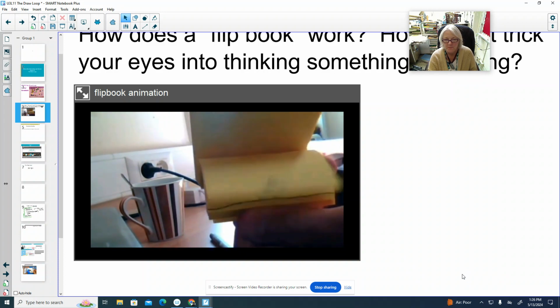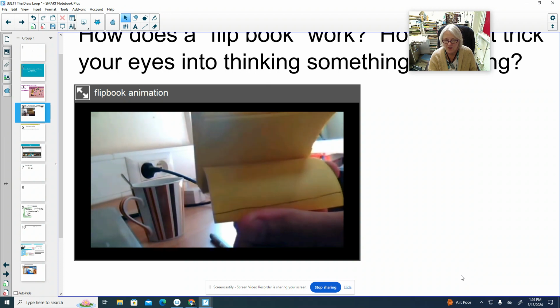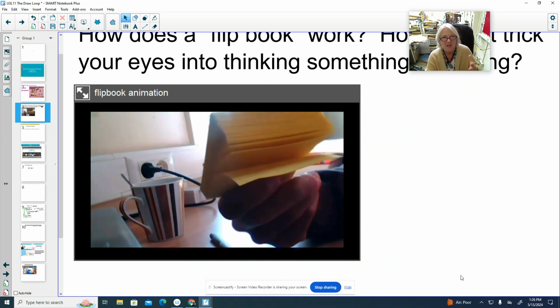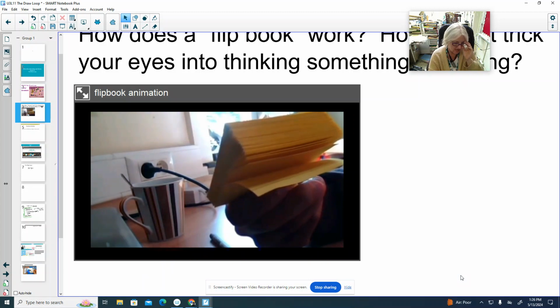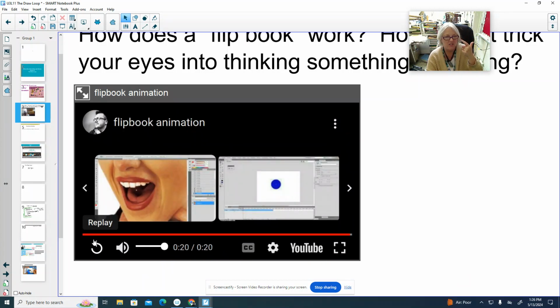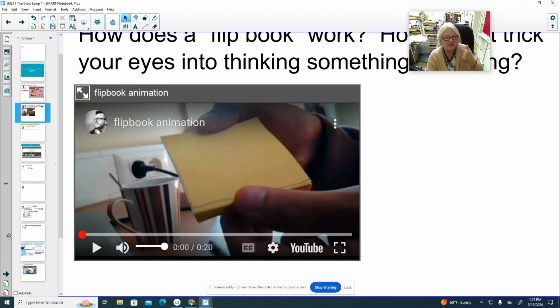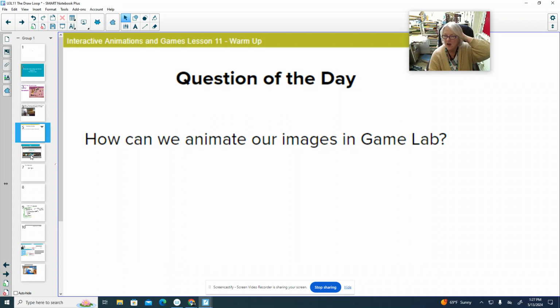Sweet. Okay. That's basically what is happening behind the scenes, and it tricks your eyes into thinking that it actually is moving. And that's really what we're learning how to program today. Okay? Is how can we animate our images in Game Lab?